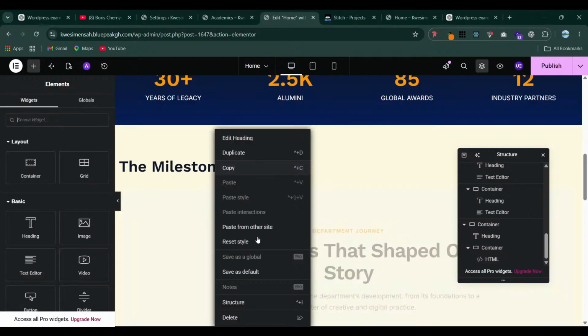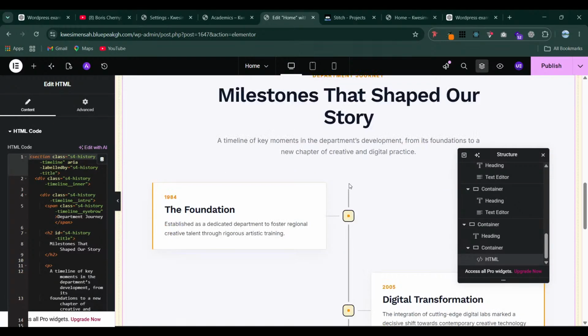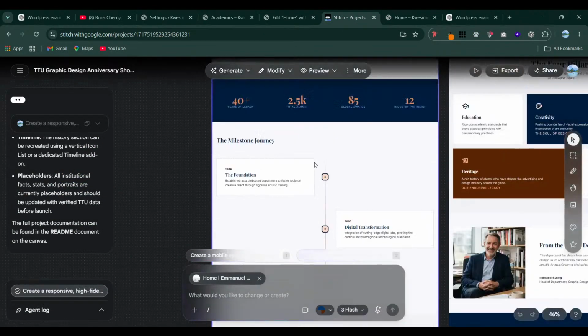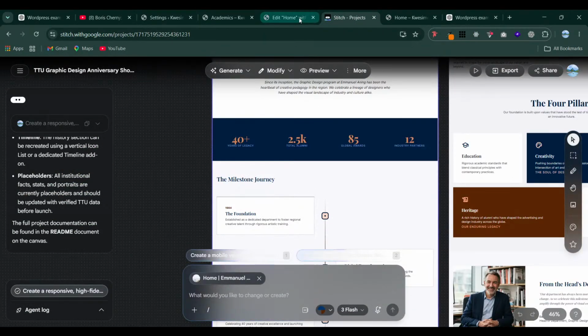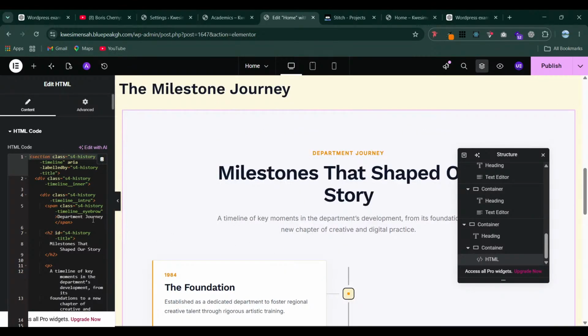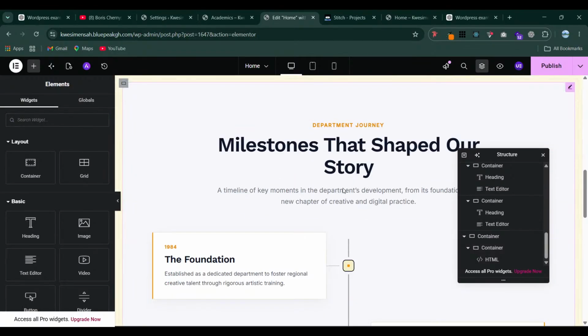Let's go ahead and clear this one. Or we can just decide to delete this. I'm going to delete this rather, and I'm going to stick with this one.